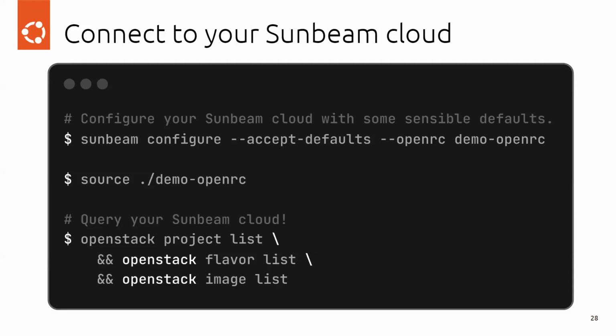If you didn't put accept defaults, would it ask you a bunch of questions? Yeah, it prompts you with a bunch of interactive prompts that ask basically which type of networking you are using. Are you setting up VLAN? Are you setting up VXLAN? What network range do you want for your subnets, those types of things. So it's doing that level of configuration, which is beyond just what's on the base cloud. This is where you're starting to add your configuration to it.